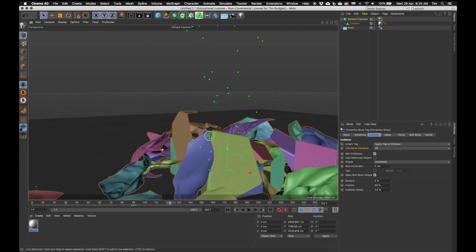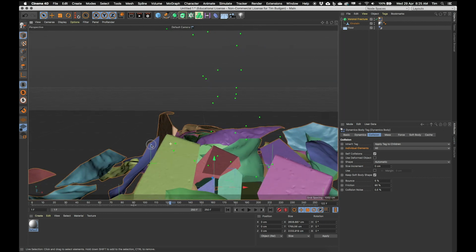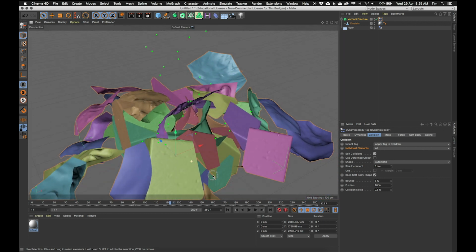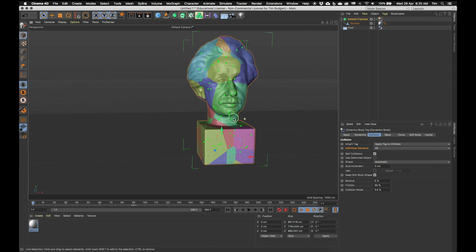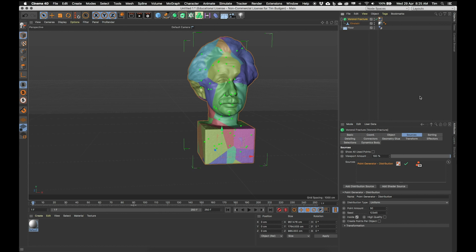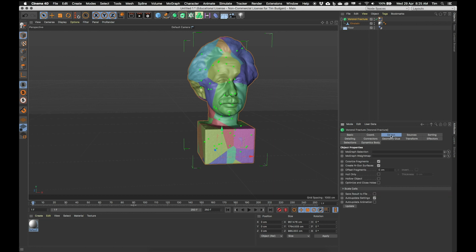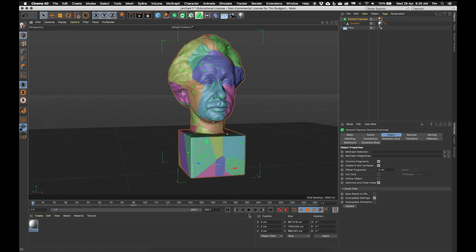So it does that, but if we look at this, it looks like a hollow object, and it's broken just all into these shell pieces. This to me looks like it's made of stone or marble or something like that, so I'd like it to shatter into solid chunks. So what I can do is go to my Voronoi Fracture, and what I want to look for is the Object tab. And I want to optimize my object and close all the holes. This will treat it as if it's a solid object and create chunks. It might take a little bit of time to calculate that. So let's have a look at that now. Let's rewind and play.